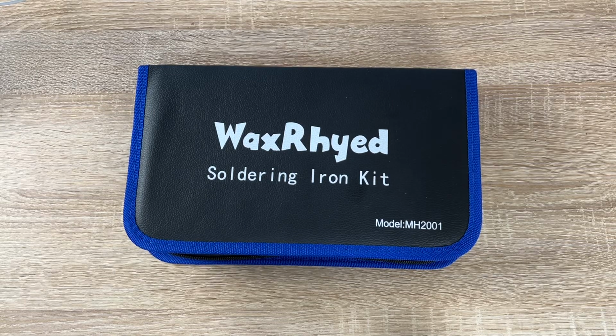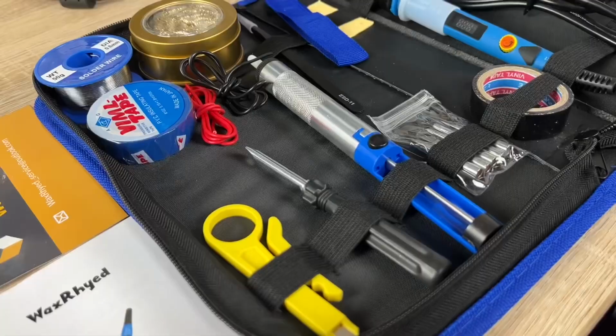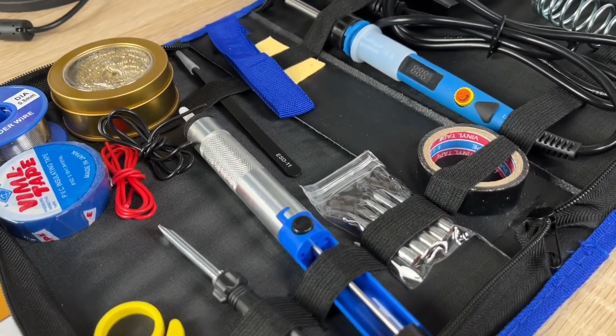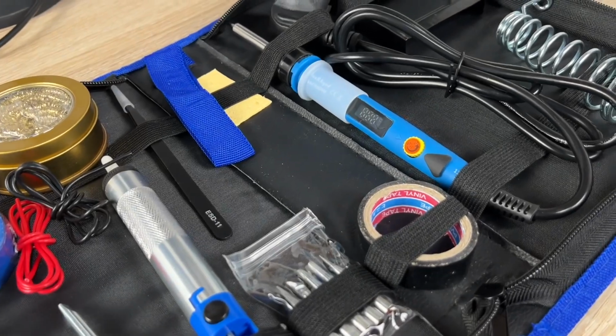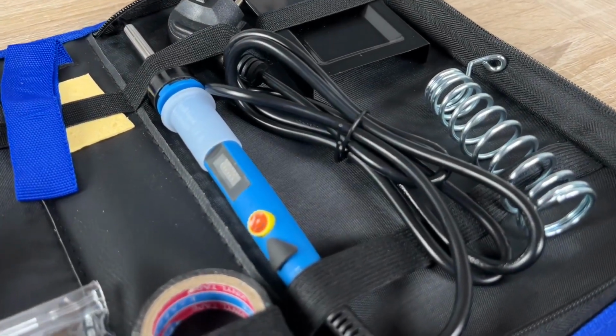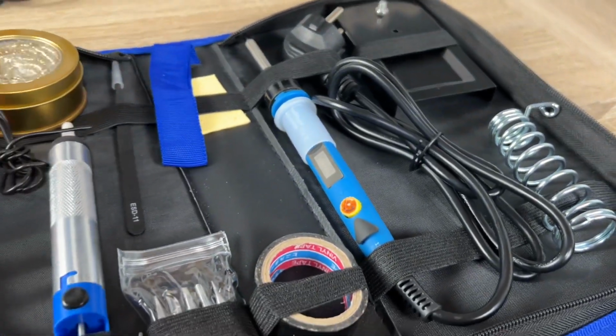Today, let me introduce you the WaxRhyed 18-in-1 soldering iron set with LCD screen. It's a soldering wire, a clean ball, and a desoldering pump for electronic repairs.